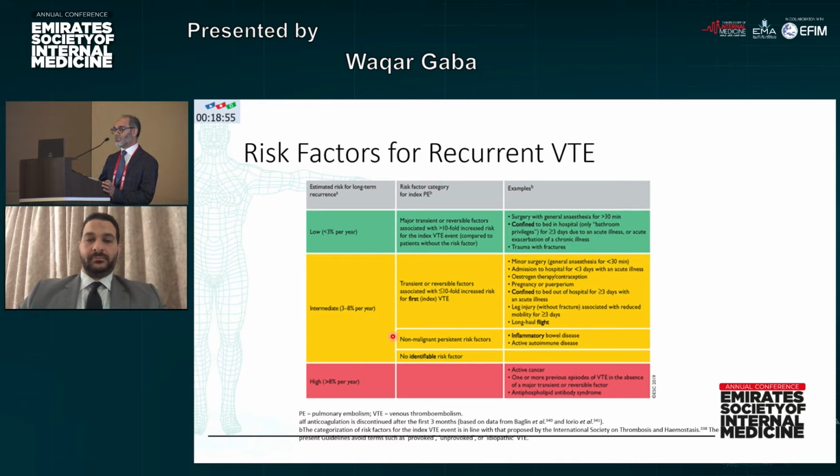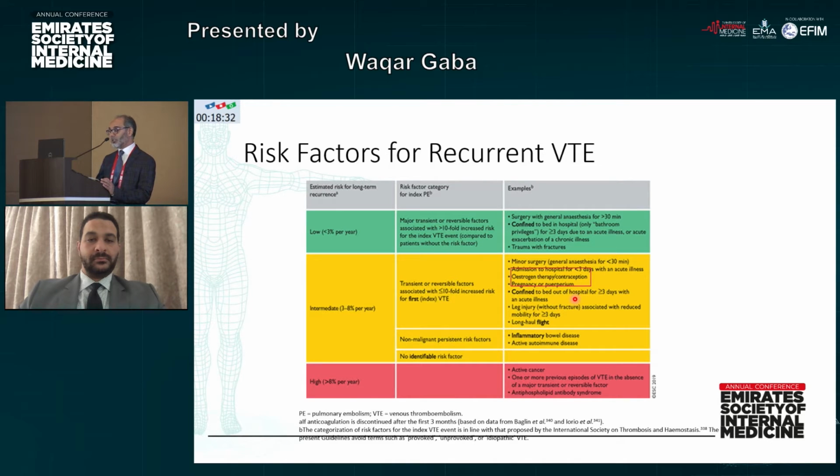But you have this yellow or orange population as well. And one of these is our patient who's got estrogen exposure, like who's been either pregnant or has been on oral contraceptives. You also have long haul flight as well. You also have a patient who has been in the hospital, confined to the bed, for less than 3 days. So there are some risk factors which are actually in the middle.